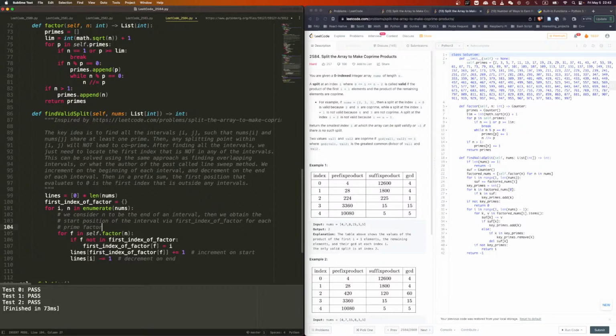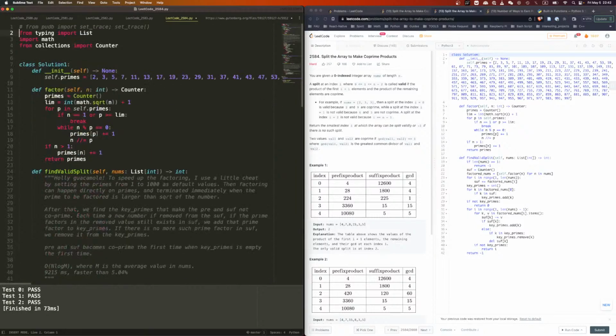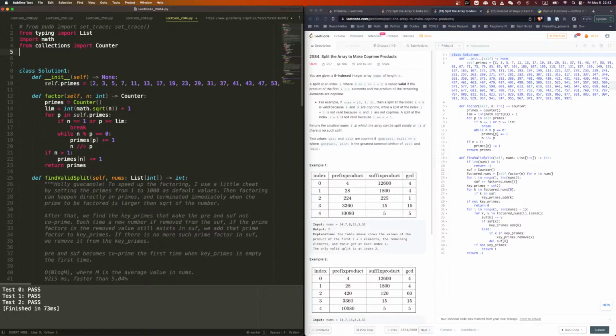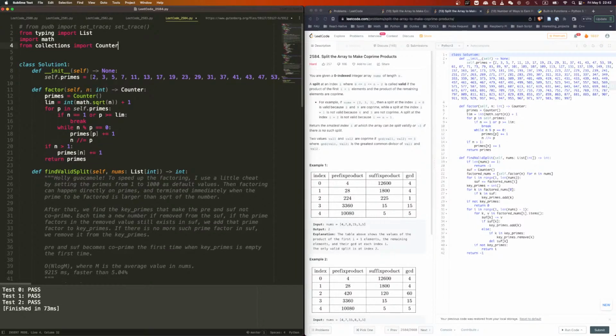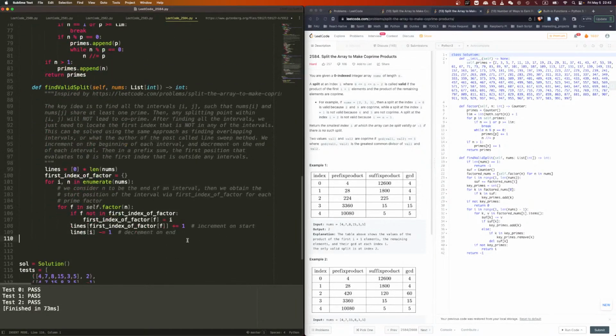So yeah, so we do this, and when we're done, we probably can just do a prefix sum. PS, prefix sum, is 0.